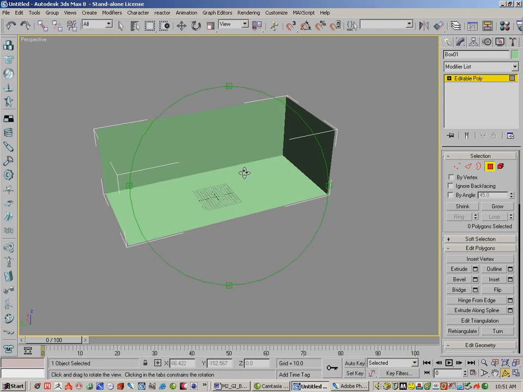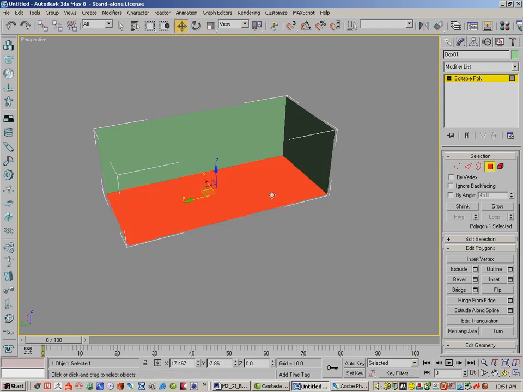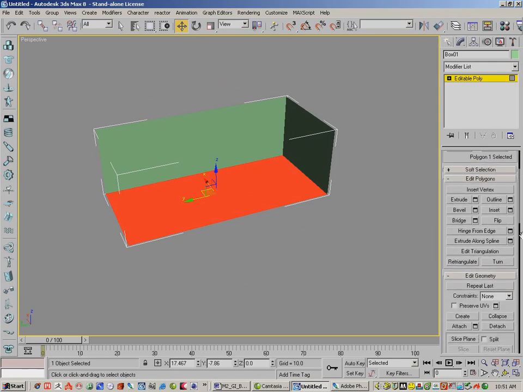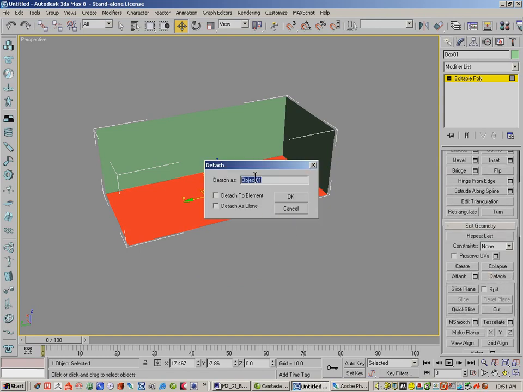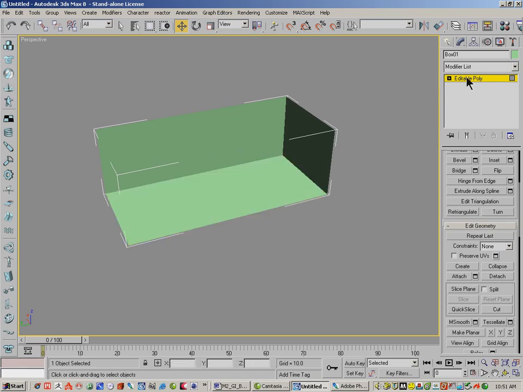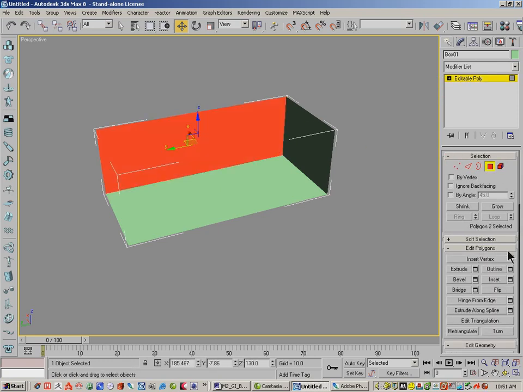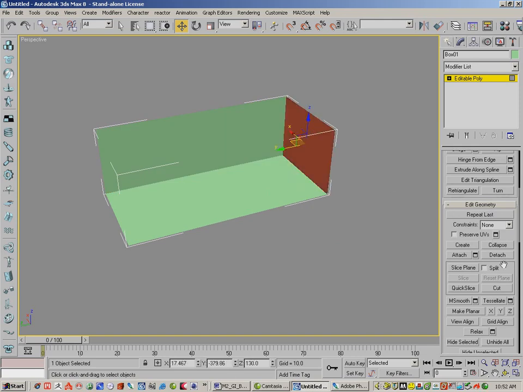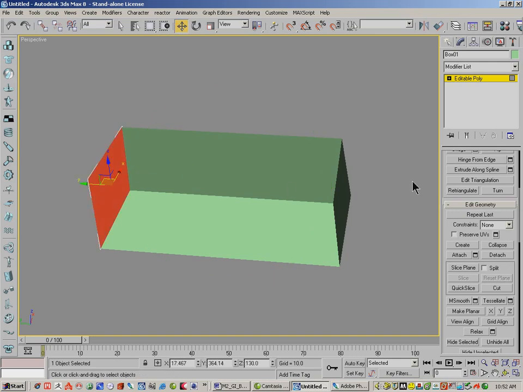And we're almost there. Now I said I was going to detach these pieces. I'm going to select each polygon and go to detach. I want it as an object, so this is going to be bottom. This one's going to be detached and be the side. This one's going to be detached and be the, let's make this the back. And this one will detach, even though it's its own object right now, just to give it a name. We'll call this front. There we go.